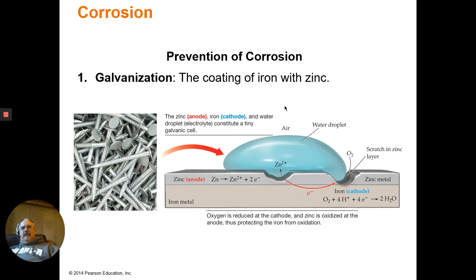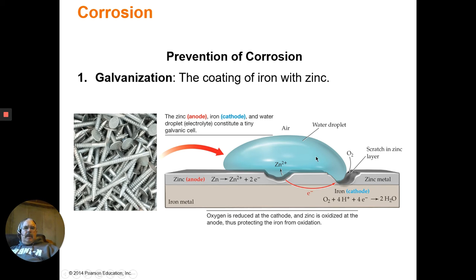One method of protecting from corrosion is called galvanization. Galvanization specifically refers to coating iron with zinc. Now, galvanized steel has this light gray color because of the zinc coating. Because zinc is more reactive than iron, it forms an oxide coating, and galvanized steel that has been exposed to moisture and air for a long period of time will often appear white because of the zinc oxide.